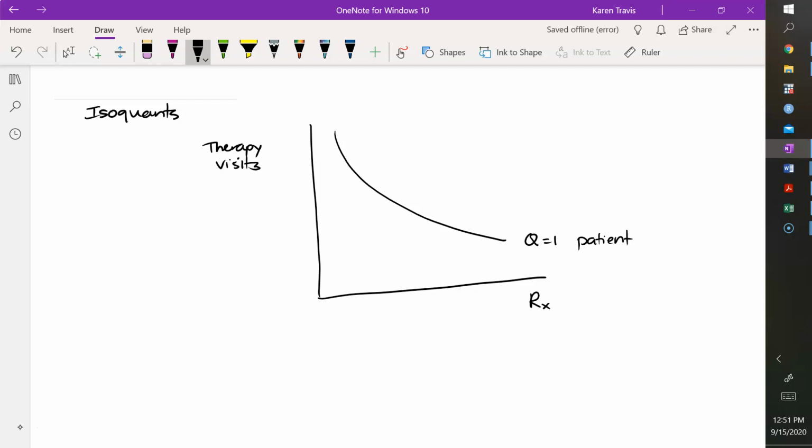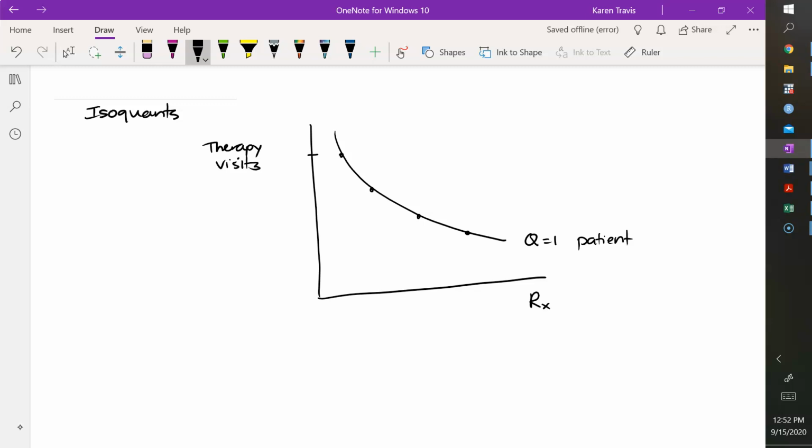Then what that means is any of these points are different ways to serve that one patient, and they are all the choices of either, we're thinking from the standpoint of the producer or the provider. Of course, in the real world, the patient would have something to say about that, but we're just thinking from the standpoint of whoever is producing the care of the patient.